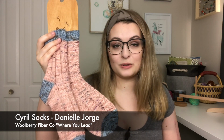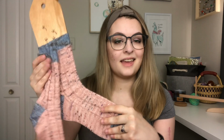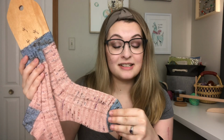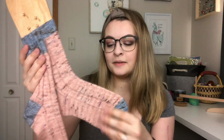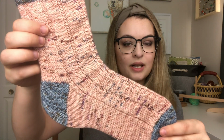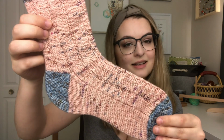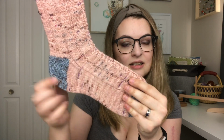So, sock number 1. This is the November 2017 Woolberry Fiber Co. colorway. It is called Where You Lead. And I have knit the Cyril socks out of this colorway. This is a pattern by Danielle George on Ravelry. So it's just a really pretty ribbed pattern with some tiny little cables. I have partridge, heel flap, and gusset, wedge toe.